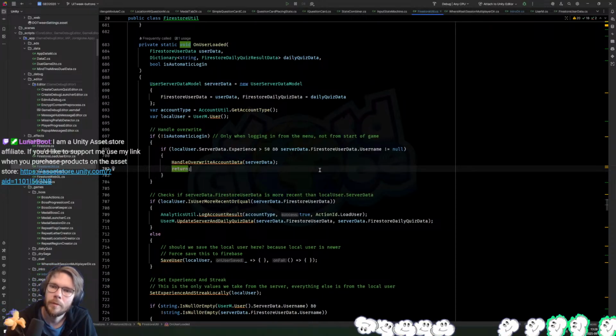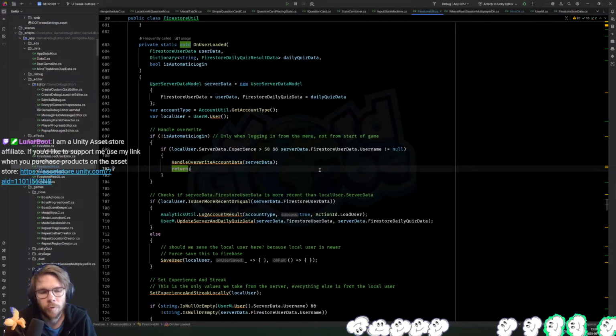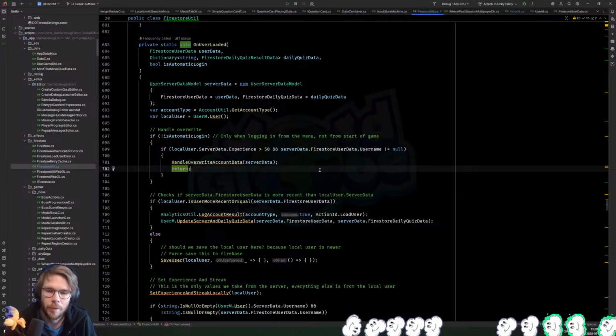And if you have 60 or more, and then you sign into an account, we'll give you a pop-up that says you're going to overwrite your account, right? Because you already have data, and then you log into another account that's going to just overwrite all your current data, because we need to take the data from the account.